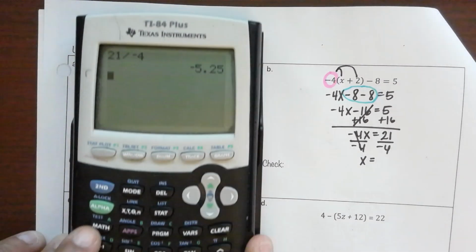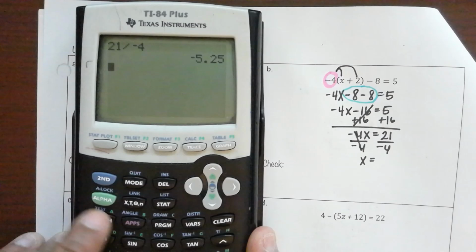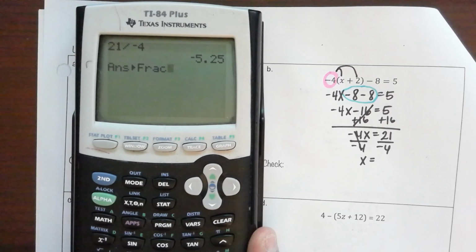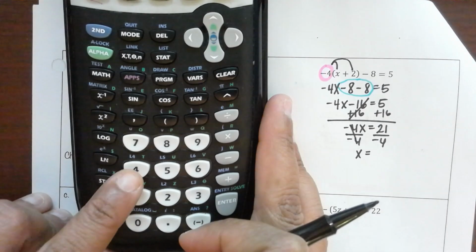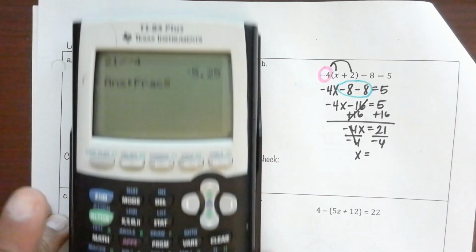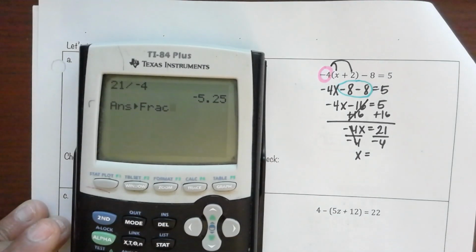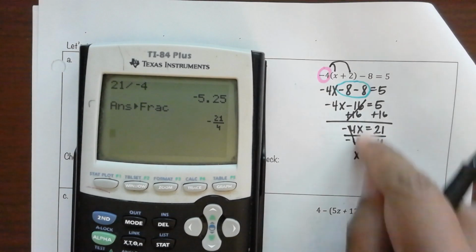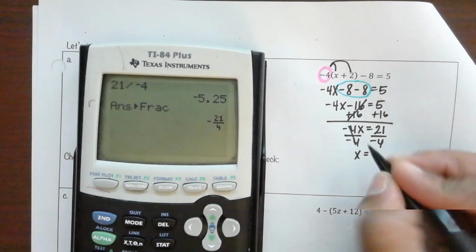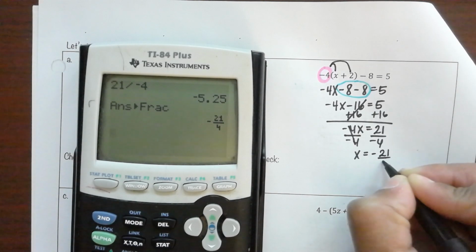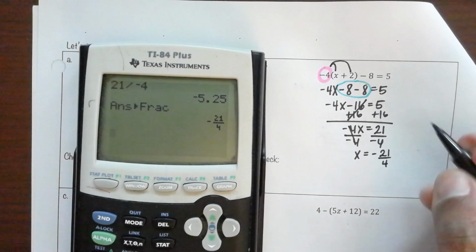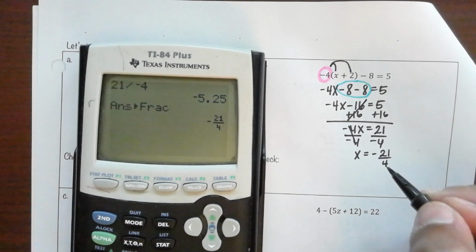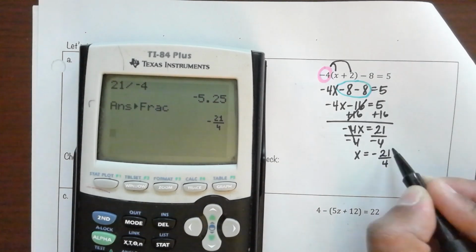Perfect. So from there, you click math, which is the button right underneath the green alpha button. It should bring you to a screen that looks like this. Then hit the number 1 on your keypad at the bottom. So just click 1 down here. Okay, got that one? So it should pop up like this on your calculator. Do you see that? Then hit enter. Guys, did this change at all? No. So could this be simplified any further? No. So my answer should stay negative 21 over 4 or negative 21 over negative 4. The negative does not matter if it goes with top or bottom, but mathematically, we always put it with the top number. So that's why you see me writing it out to the side here.